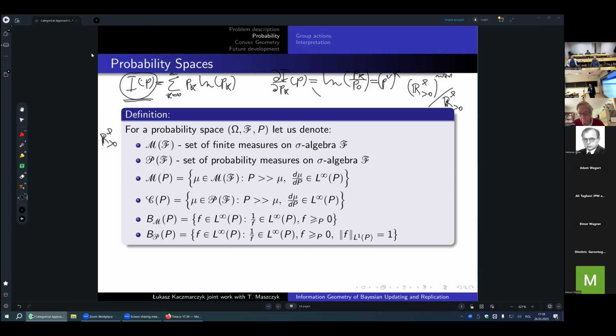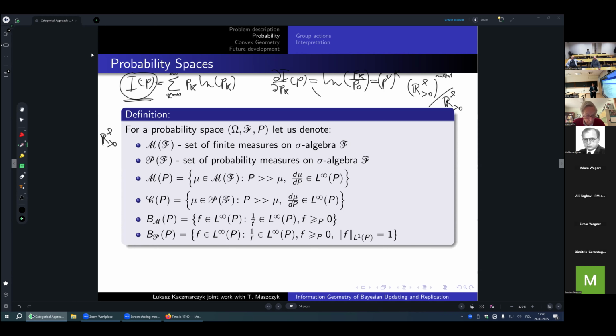But at the very end, I was planning to mention that if you do not choose a reference measure, which will appear, I think, in two slides, then you would also get the action of this big group, but you cannot split it into a cross product. The act of choosing a reference measure is exactly the thing that splits this group into the cross product of that one and this one. Okay.